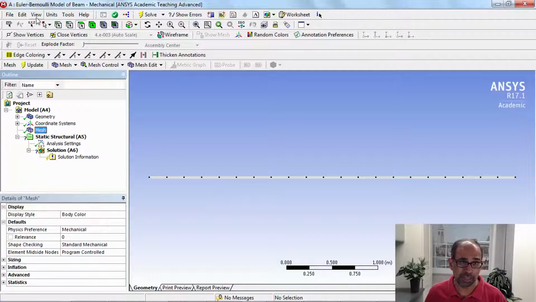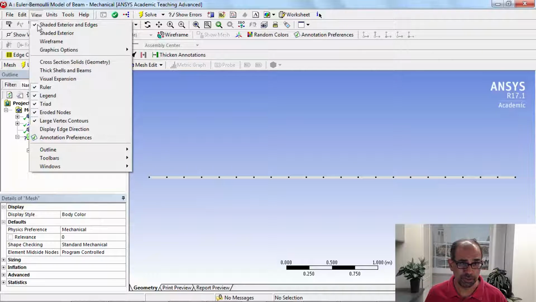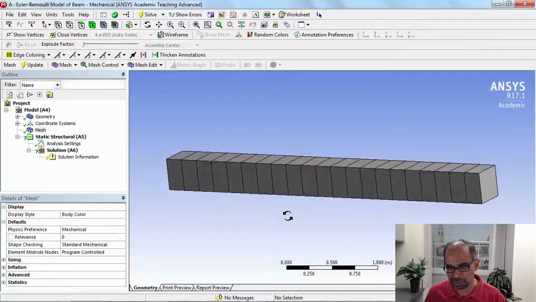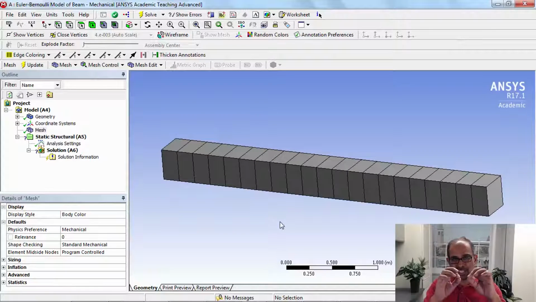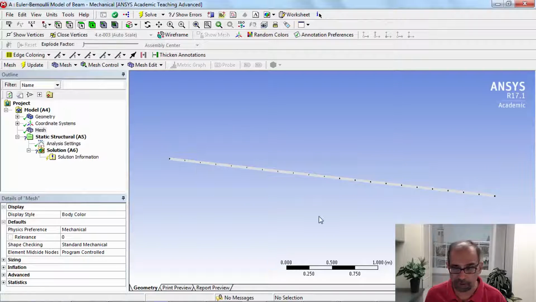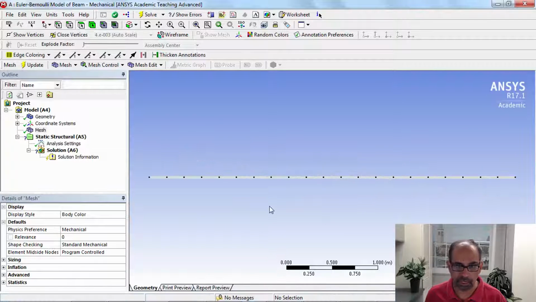By the way, you might get a view. So if I go to view, pick shells and beams, okay, you might get a view that looks like that. That's because it's taking each element and putting the cross section on it. Purely visualization thing. And to make it less confusing, I'll just keep that turned off and click along Z.